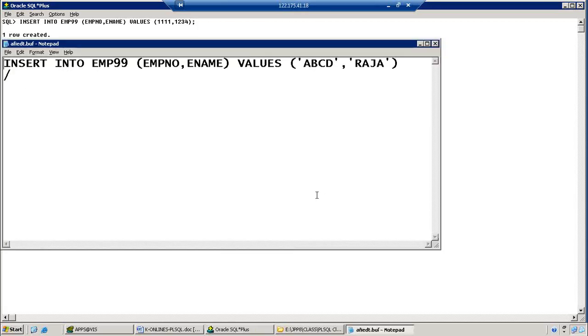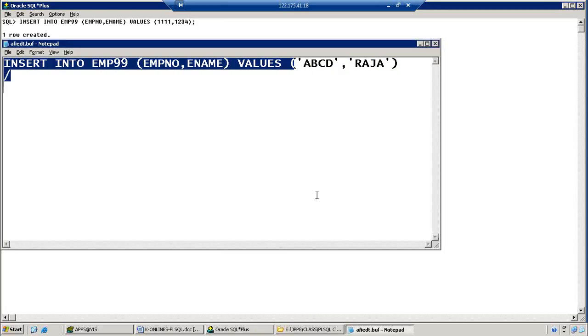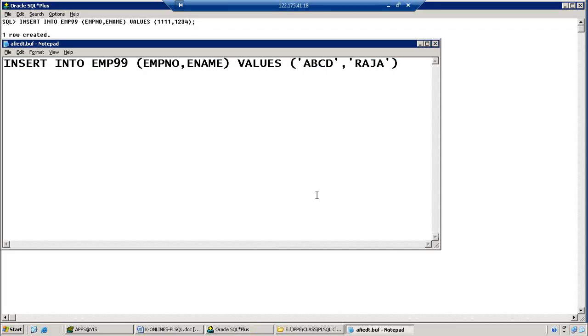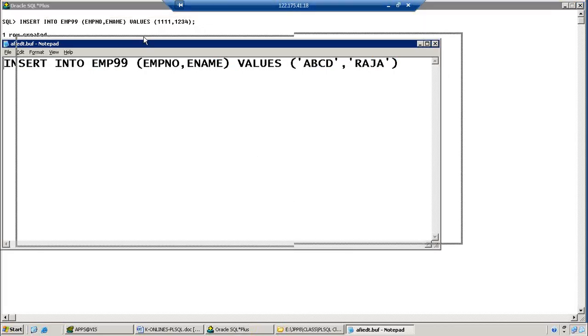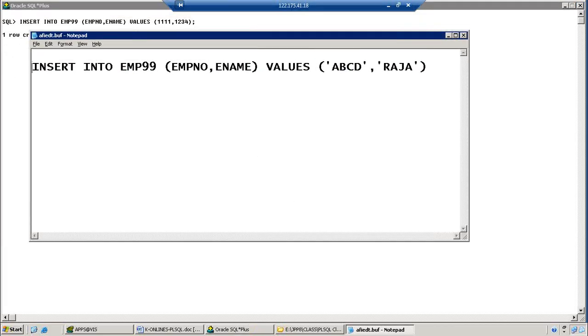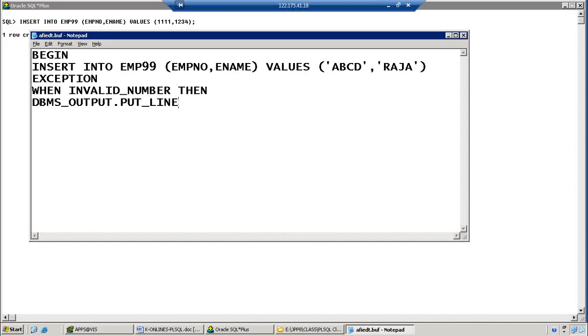Then go to begin, and here I am writing exception. At this point, when invalid number occurs, we want to print a message using DBMS_OUTPUT.PUT_LINE.